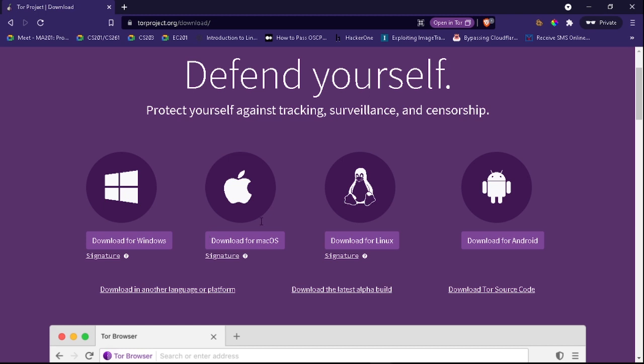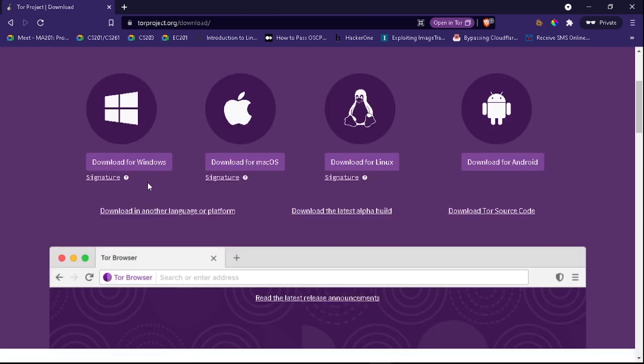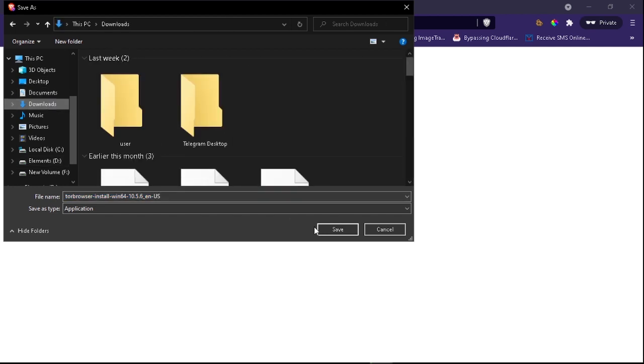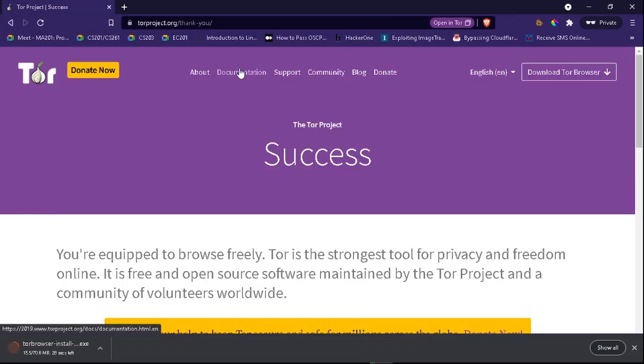Then you have these operating systems: Mac OS, Linux, Android, and Windows. Whatever operating system you have, just click on the download button and then install the binary. I'm clicking on download for Windows because right now I'm on Windows. Just install the software, and after installing it, we have to run the software.